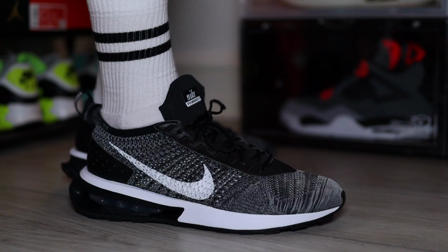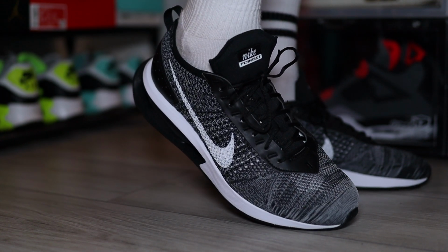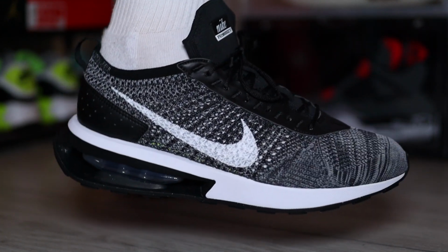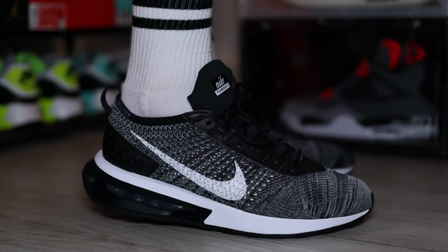Right, so there are a lot of things I do like about this shoe, but there are some things I do have a problem with. And I say problems, but it's more so questions than anything else. Like the durability of the exposed Air unit, that's something you will have to see over time, and if I'm willing to keep these, then I can sort of answer that myself. And I know it's within 2 years, Nike do offer that refund if the Air unit pops, for example. So in that case, it does sort of ease my mind there.